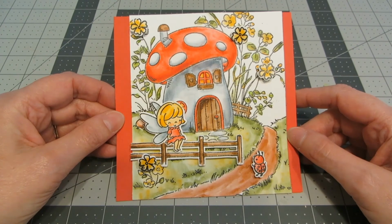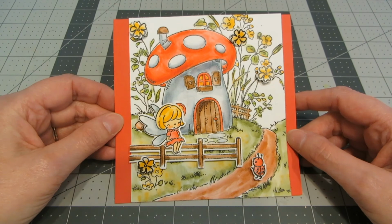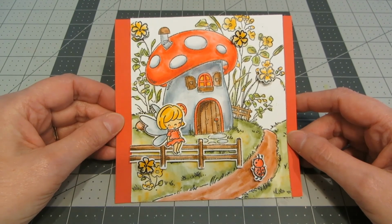And here's our finished card. I absolutely love this background. I think it makes for such a fun and easy scene.